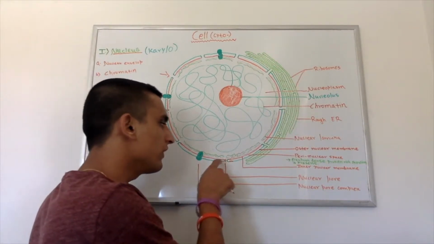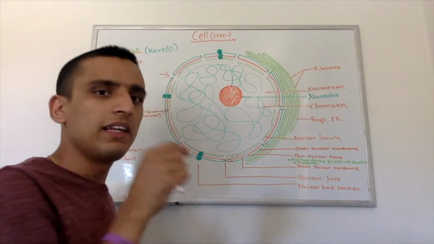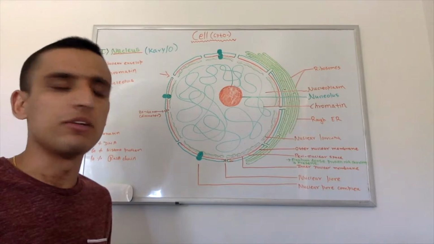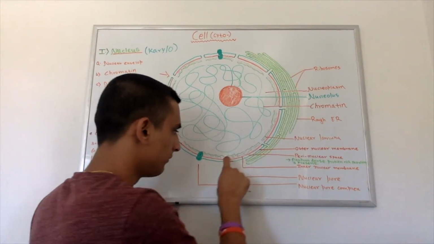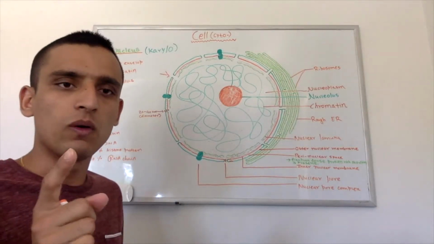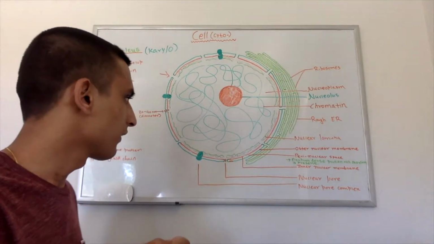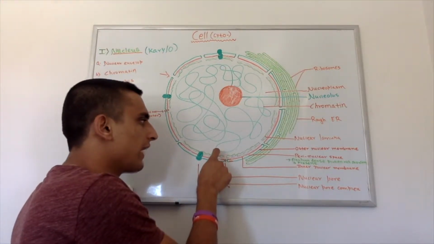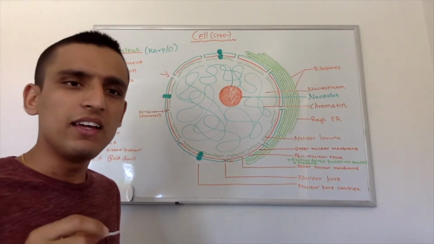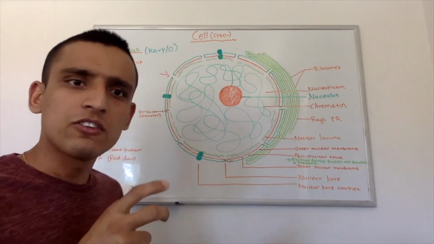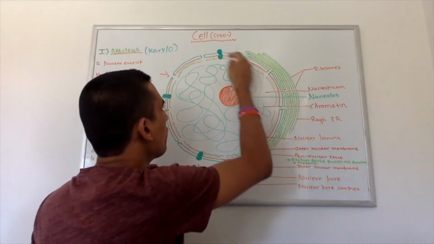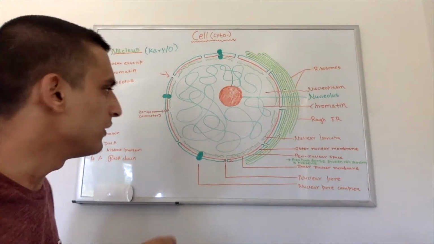Next, when you see the outer and the inner membrane here, they have a certain diameter, which is usually 20 to 40 nanometers. And there is a space between the two membranes, the outer and the inner. That space is called the perinuclear space. The inner membrane is attached or lined by the nuclear lamina. The nuclear lamina is like a net-like structure, and it is made of protein. Okay, the nuclear lamina is composed of proteins. That's the basic idea we need to get.